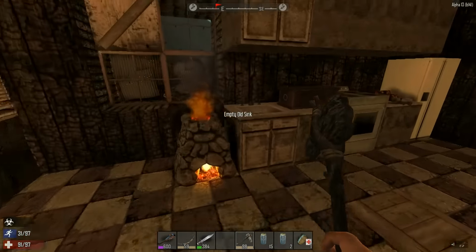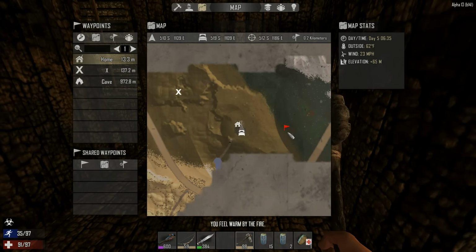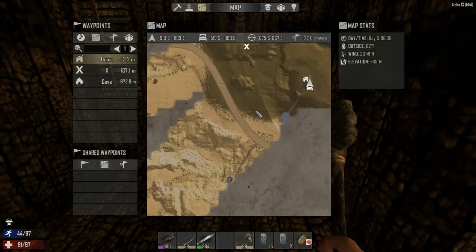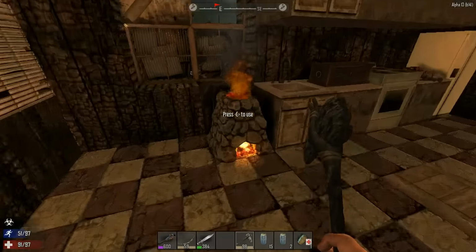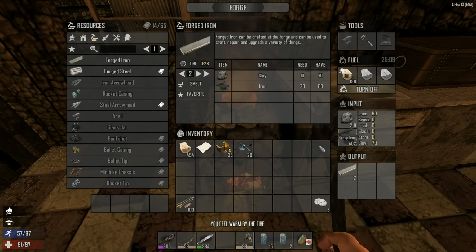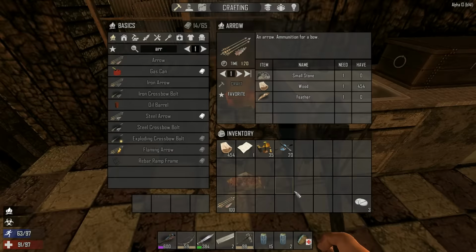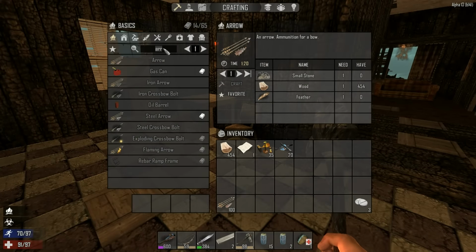I've hauled all my stuff over and I was actually able to build a forge because clay! Yay, there's clay over here, clay over there. I checked the map to see where my house was and it just showed up there, so yay. I've put all the clay I have and the iron in here, and I actually cooked up some forged iron, so hopefully now we will be able to craft some pipes.